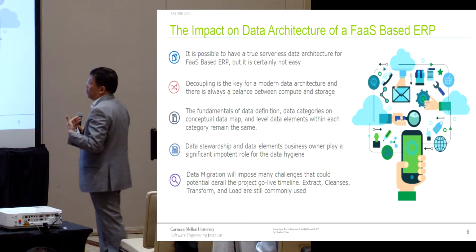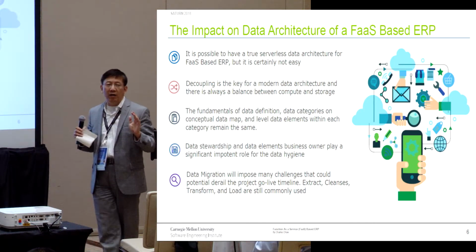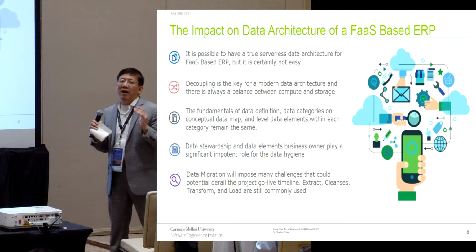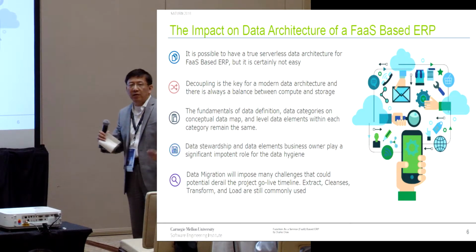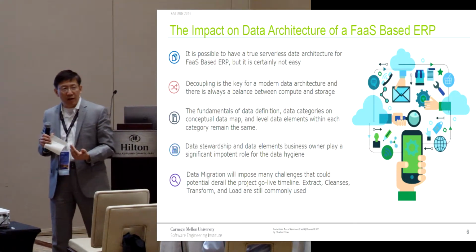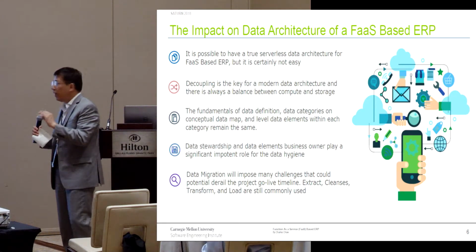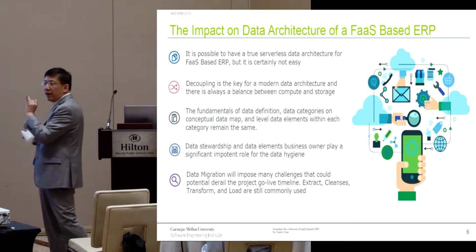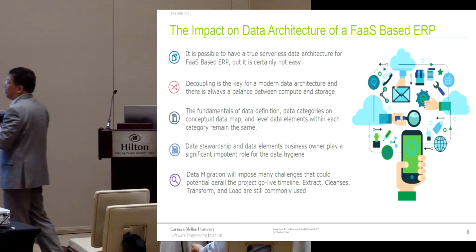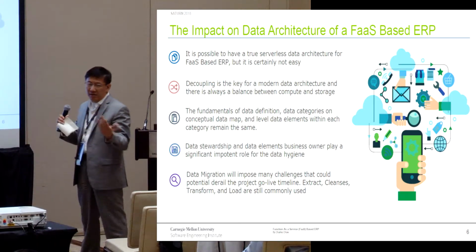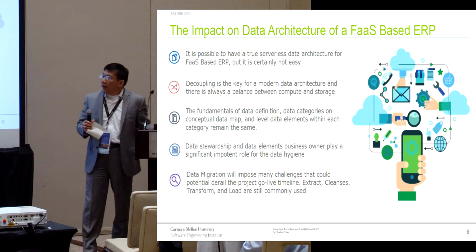And last but the most, data migration will impose many challenges. Even right now, the biggest challenge I'm having is data migration. Even if you migrate 80%, 90%, or 95%, you're talking about millions of records. Can the business buy into it? No, because they want all the data in, clean. But there's always a challenge. From that perspective, FaaS or not FaaS, it doesn't matter. You have to put a lot of effort in and make sure the ETL process is still intact. You still have to follow that trace to move forward. Okay? That's the data side.